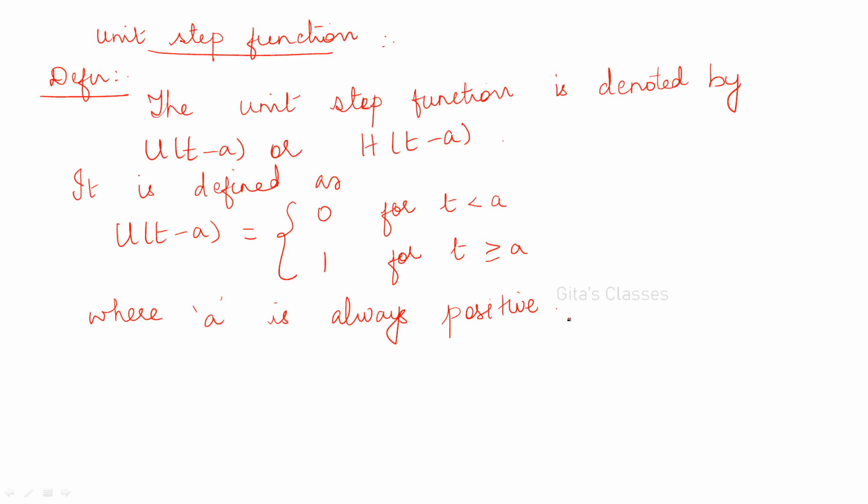Okay. So now we are going to see the Laplace transform of the unit step function. Before that, what do you mean by unit step function? The definition is given by u of t minus a is equal to 0 for t less than a, and 1 for t greater than or equal to a. The graph will be like this.